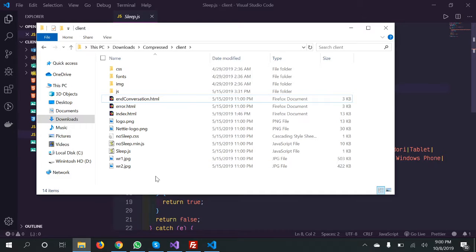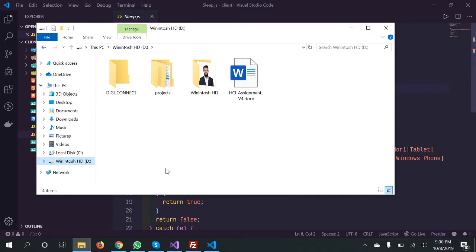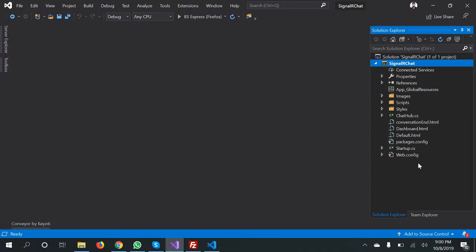Now there is one more thing for the video app. If I show you the video app in Visual Studio, this is the actual code. You see here is a lot of dependencies for this project. You need to click on this here, and it will open a local server, and then you can check all of the things.